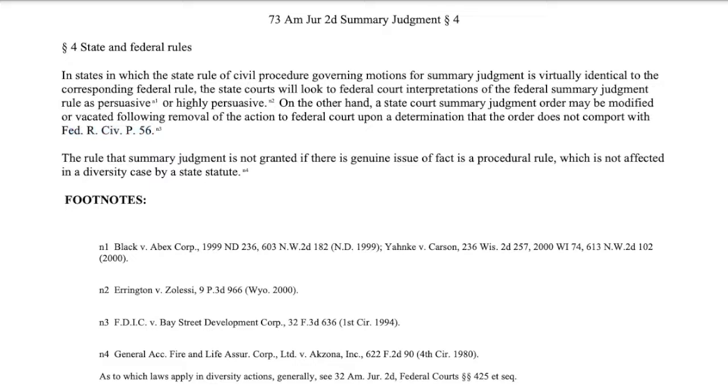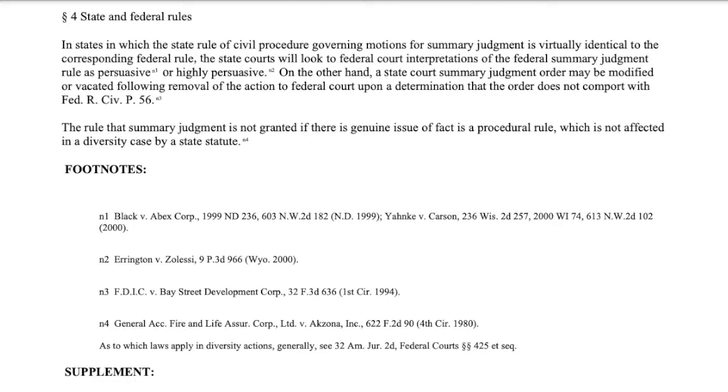The rule that summary judgment is not granted if there is a genuine issue of fact is a procedural rule, which is not affected in a diversity case by a state statute. Diversity case meaning diversity of jurisdiction. So I guess both in federal and state is what they're referring to here.